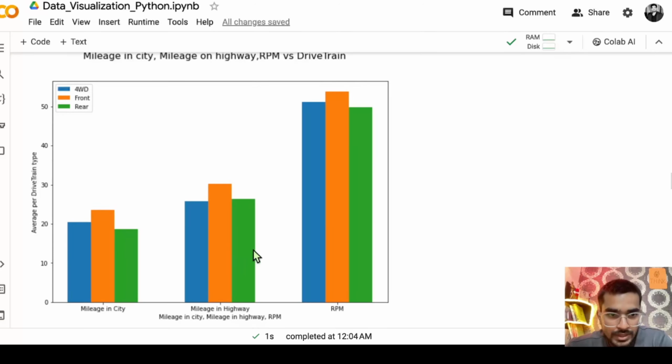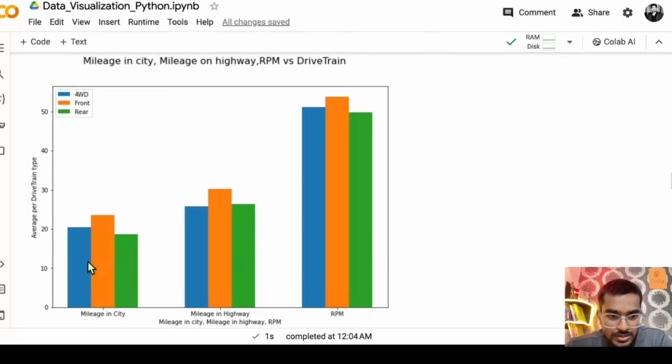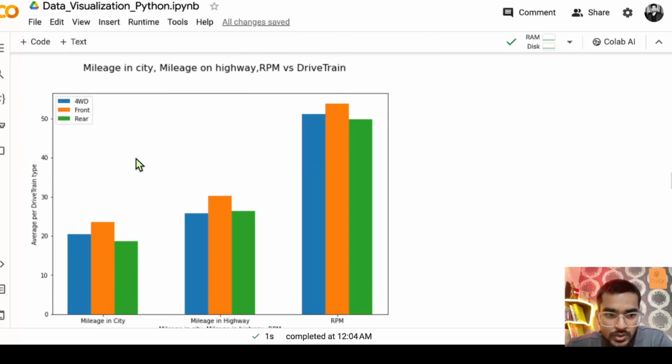So in that case, these three things are fixed: you are testing four wheel drive, front wheel drive, and rear wheel drive. But it may be in the city, or on the highway. For those cases, you can use a grouped bar chart, where you always have three bars grouped together, showing the distribution of average per drive.